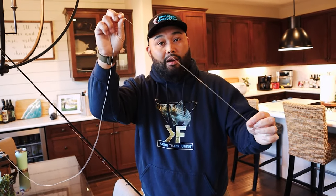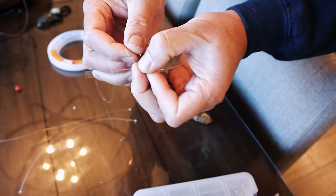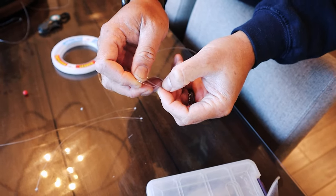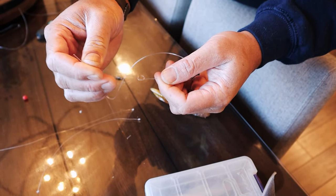All right, so here we go. We got our main line right here. First thing you're gonna do is you're gonna set that aside. What we're gonna do is we're gonna get our leaders tied first. So we'll get that kind of 2 foot for the main hookup bait. We'll just make a quick overhand knot, nice and small, like that.